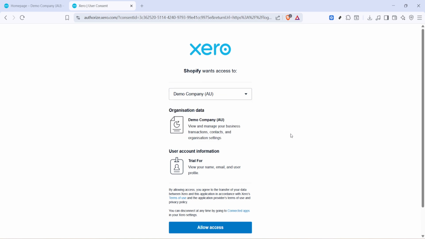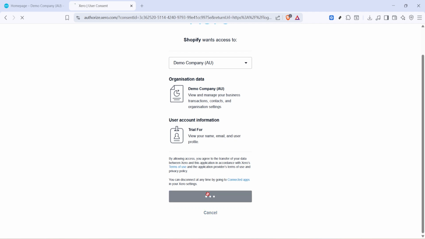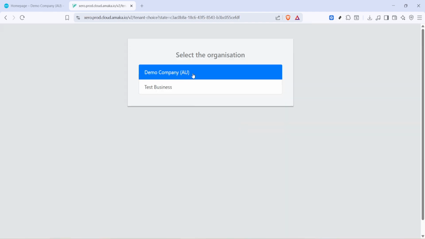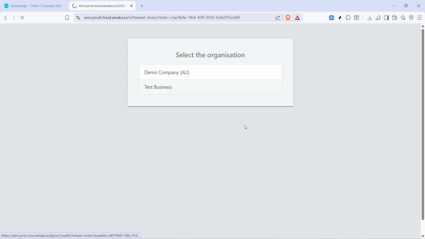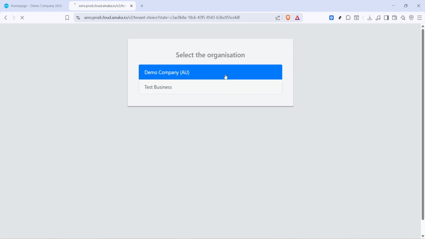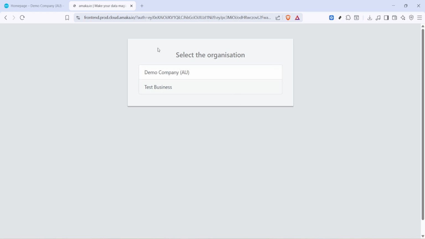Next, click Allow access. This consent step is standard and enables the app to perform the tasks required for automation, such as creating invoices or journal entries, syncing contacts, and reading account settings. If you ever need to change this later, you can manage or revoke access from your Xero settings, but granting it now is essential for the integration to work.